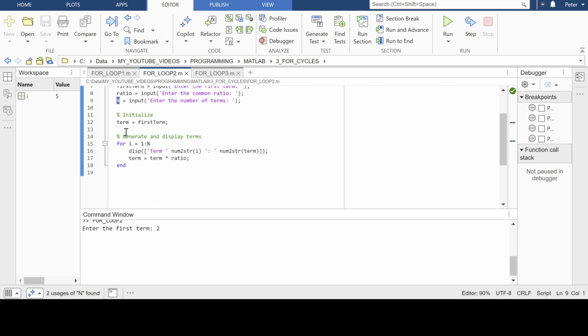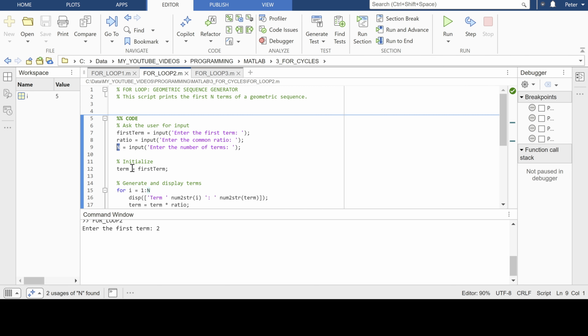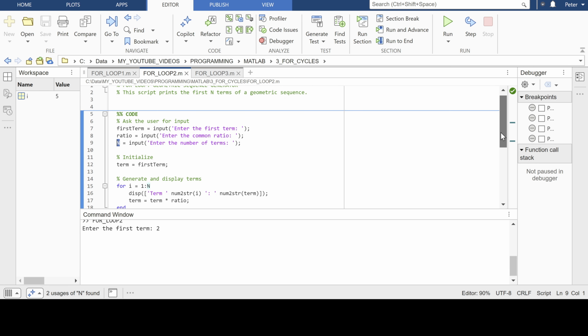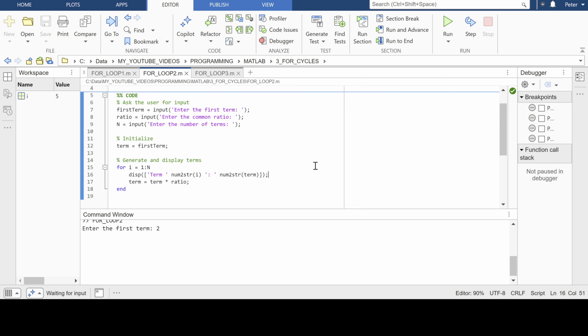Then we start with term = first_term to display the first term in the first loop repetition. for i = 1:n, disp(['Term ' num2str(i) ': ' num2str(term)]); term = term * ratio; end.